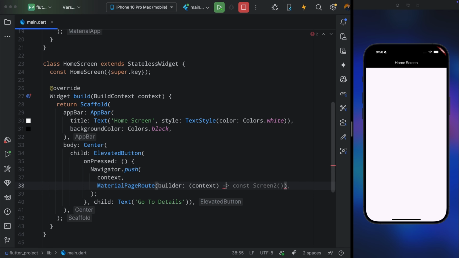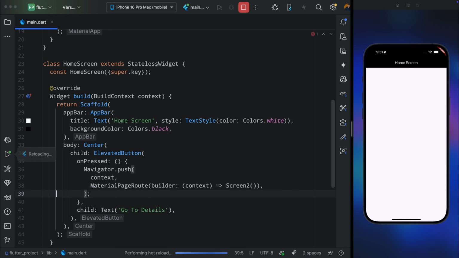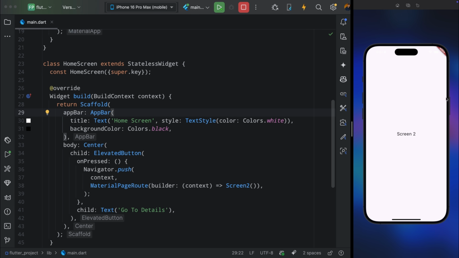In our case we are going to Screen2, so add Screen2. Now it's perfectly fine. Let's save the code and run the application. Now you can see that when I press this elevated button, we are successfully navigated to our Screen2.